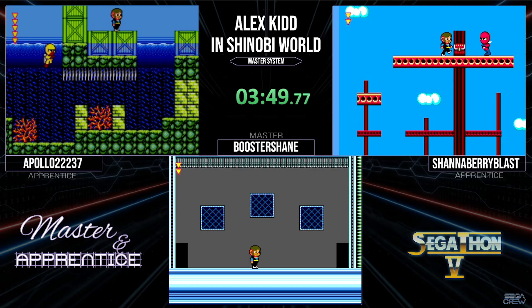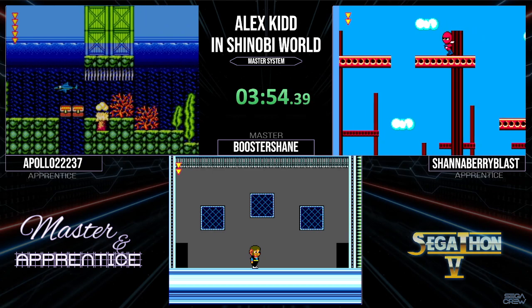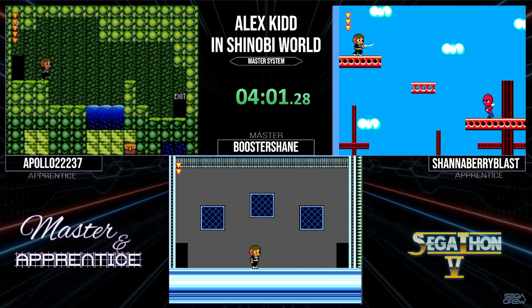Oh, perfect wall jumps there from Apollo. Oh, three in a row. Oh my, this ninja shit. Yeah, I may have to just go ahead and concede to Apollo since I took that game over.